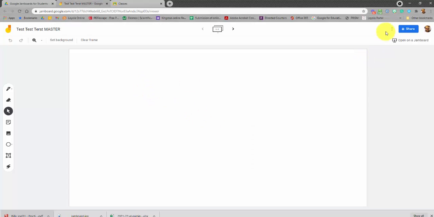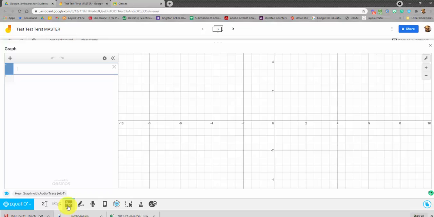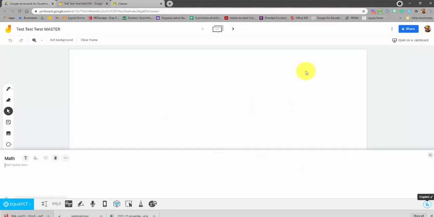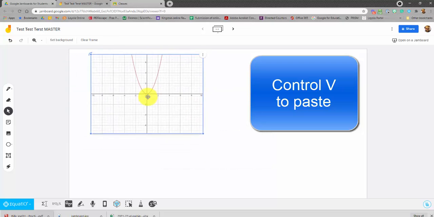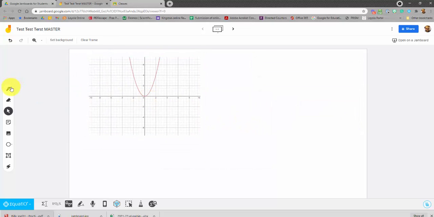Okay, and then what I can do is add things, so I can go to the equation editor if I want to. I can add in graphs if I want to. If I add in that graph as an image, it gets copied, and what I do is close out of here, and I can't right click and paste, but I'm going to do Control V to paste. So I can put in graphs in here, I can put in equations in here, whatever I want, and then the student has the option to write, and we can handwrite, we can put sticky notes, we can make multiple pages, whatever we want.